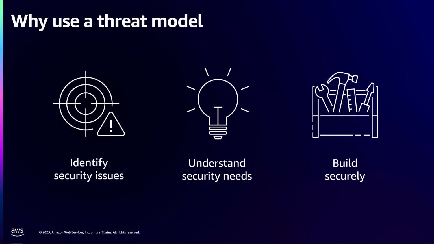Right, so why should you threat model? Well, first of all, threat modeling helps you identify security issues and come up with a strategy to address them in the context of your system. Secondly, it directly allows you to understand what security requirements are needed versus what is not in order to deliver a secure product or service. Now, because threat modeling can be done in the earlier stages of design, you get early insights. And these early insights allow you to build securely with the least amount of rework.